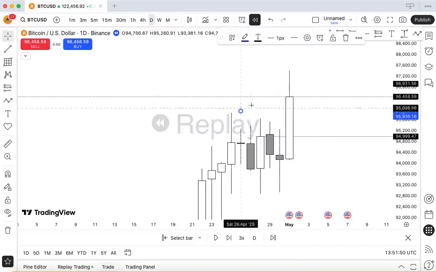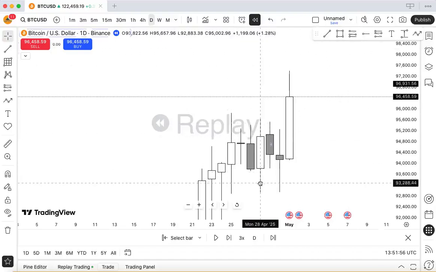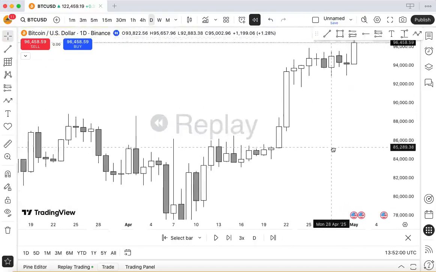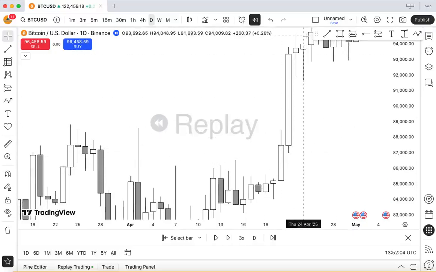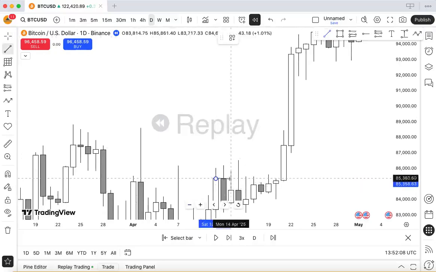Okay, so that is it. This is how an RBS looks like. Let us see if we can spot another one here. Now this is a good example as well. See here, which level is this? Who can tell me which key level is this?